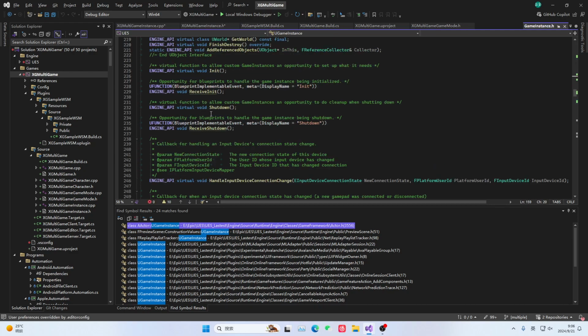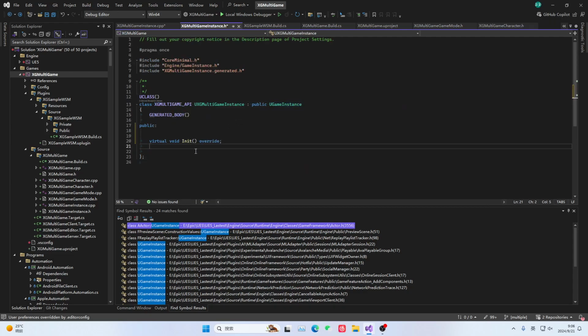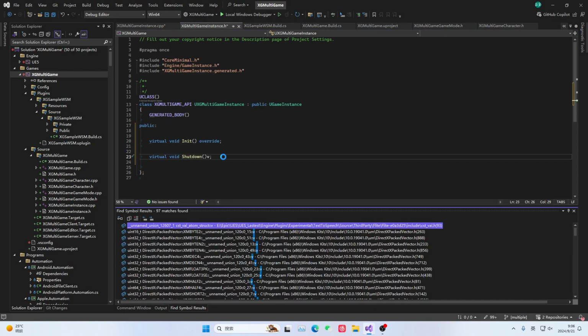Then we also have a shutdown method here. Let's copy the shutdown method over as well, because we have a beginning and an end here. We want this to properly release some resources. I clicked the wrong one. Never mind.